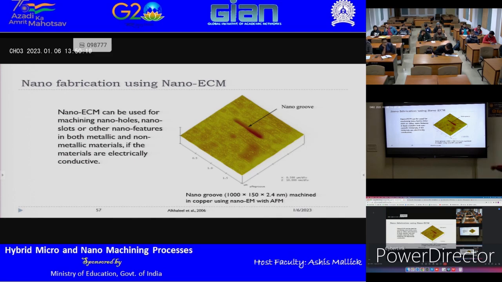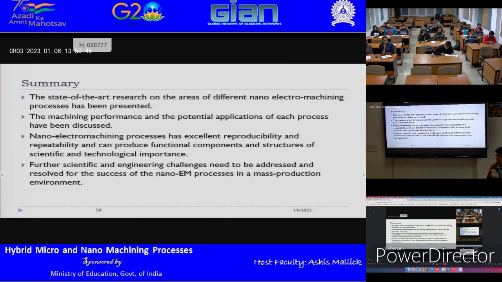So then you will be able to get some nano grooves. So everything is kept similar, just a few changes. You change the dielectric, put in the electrolyte, and then you change the pulse duration, and you can play with the voltage and current. You don't apply as high a voltage as you apply for the EDM process. Okay, so that's kind of the summary.